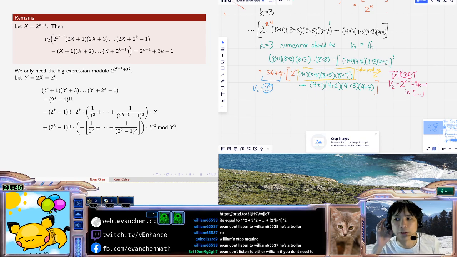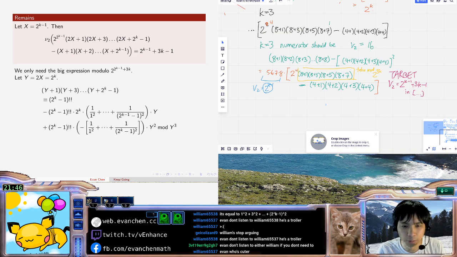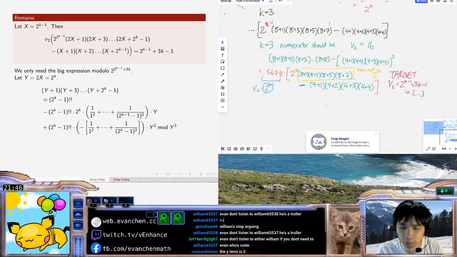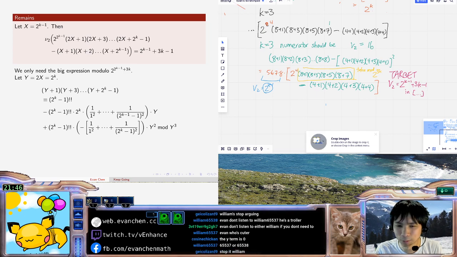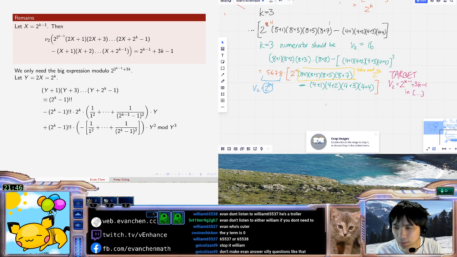Cool. Alright, so in summary, this whole thing, mod y cubed, so I factor 2 to the k minus 1 double factorial, and it's equal to like 1 minus, I guess it's like... Can you please tell me they cancel out? Did I flip a sign? No, I didn't. They're just different. Also, the other one is twice that. Really? Oh, that's really lame.